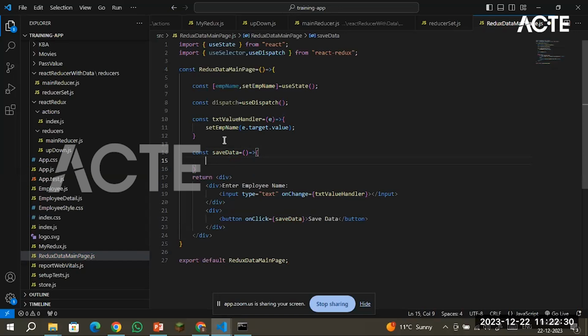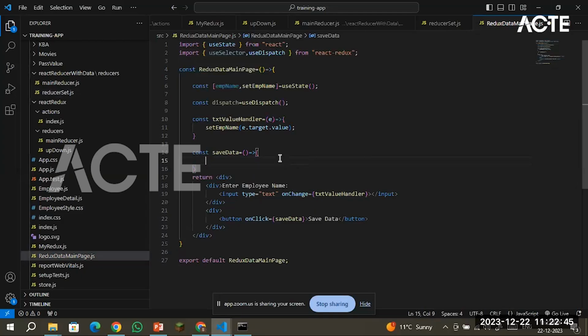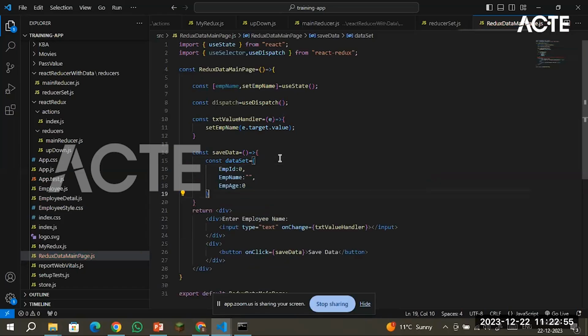Now I'm going to make a set of data, the same as we have set inside of the reducer. So I'm going to make const dataSet equals to, and here I'm pasting that.